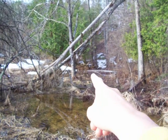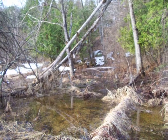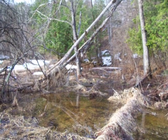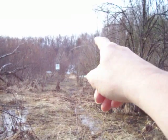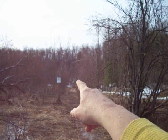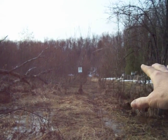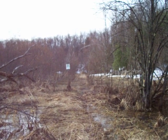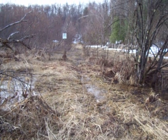Now over there you can see there's still ice with snow. That's because this is the north side of the hill. It's hidden. So I've been watching for frogs, and now that I've redirected the stream, the waterfall, you can see it over there somewhere, it's going to fill this area with water permanently. That would be kind of nice. Maybe we can have American bitterns back again. I really like the bitterns.